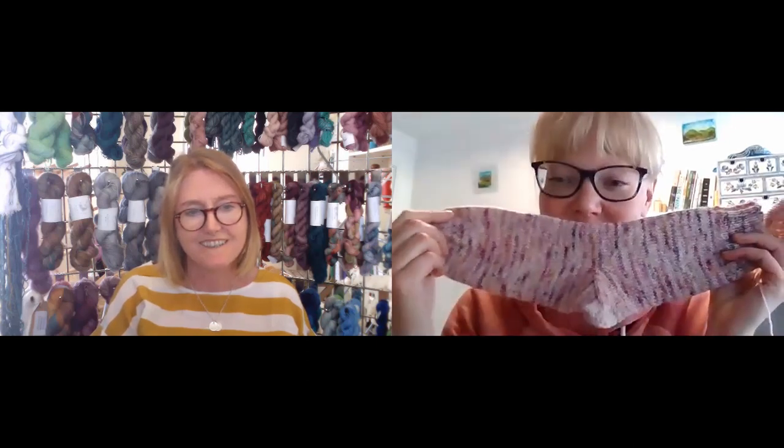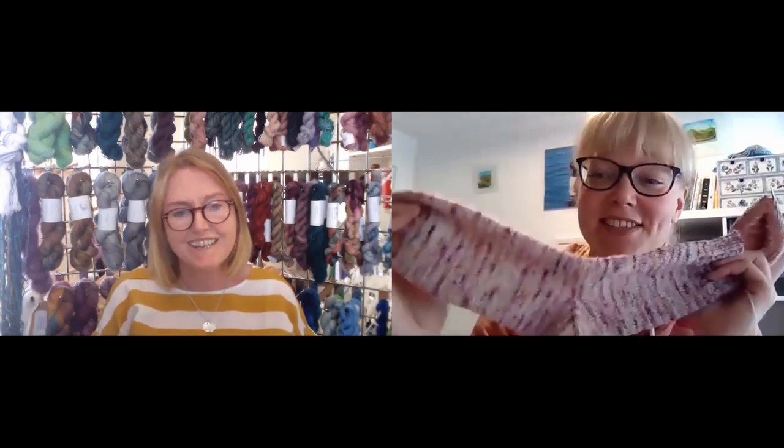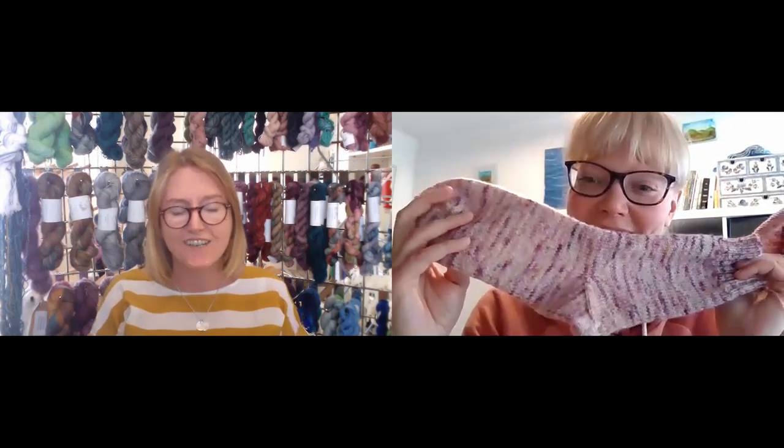Honestly, it makes me just really want ice cream. I really love it. It's such a look. I like how it looks in the sock. Yeah, I really love the subtle changes in the color and how the yellow comes in. I've genuinely really enjoyed knitting these. And to say, my hand's been a bit sore after warping. Yeah, I still knitted that much in the evening when my hand was sore, because I was really enjoying this. So careful.